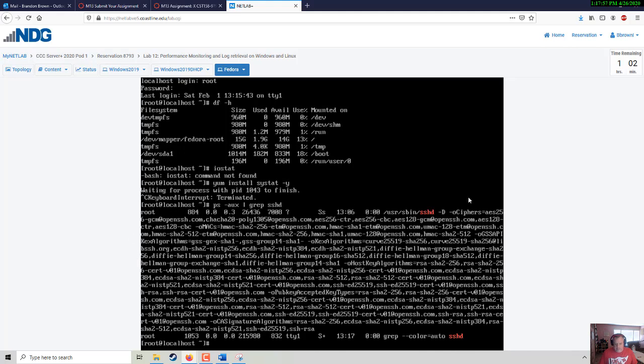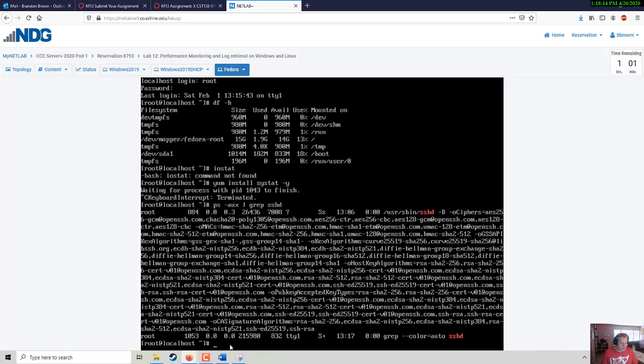Alright, there we go. That shows the SSH daemon that is running. Okay, perfect. That'll give you a percentage of CPU utilization that's being used by that process.